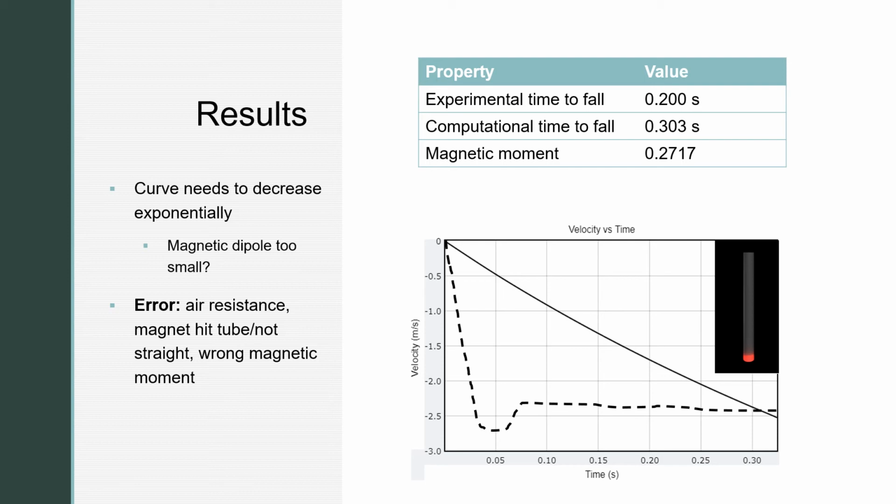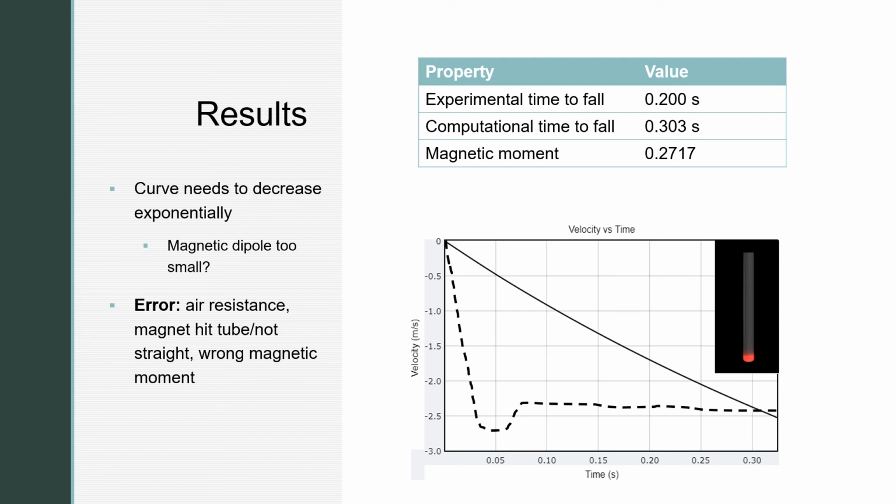And as you can see, the velocity versus time graph didn't turn out as it should. It was linear, so the velocity linearly decreased as time went by, whereas in my classmates' graphs, I saw that the velocity decreased pretty steeply, like an exponential steep decrease, and then briefly increased as the magnet exited the tube, and then kept at a steady value as the magnet reached terminal velocity. And I'm guessing my decrease was a lot smaller also because the magnetic moment was weak.